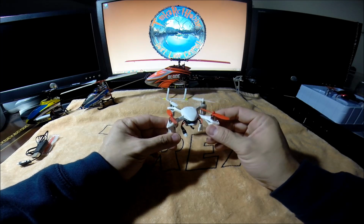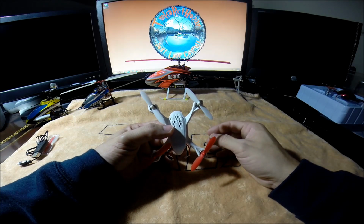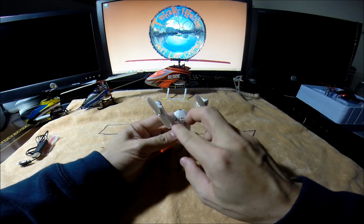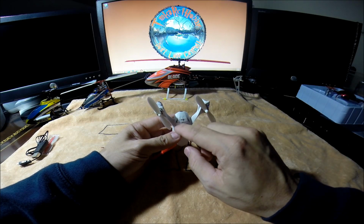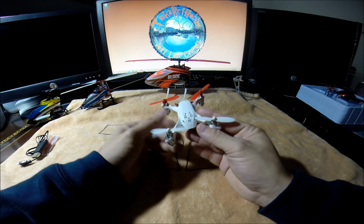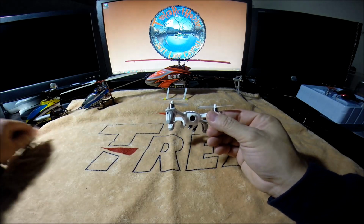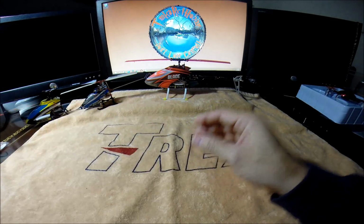Has a couple of LEDs. I believe the back LED colors are red. The blue ones are front. I believe there's two LEDs inside the upper frame itself that shine out blue when it's lit up. We will plug it in a little bit and see the colors and probably take it up for a quick flight and view the video. All right, I'm going to go ahead and open up the transmitter.